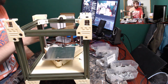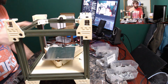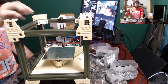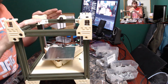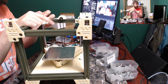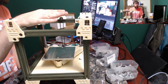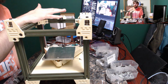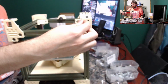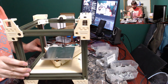So next stream should be a much longer stream. Like I say, we'll be able to mount the linear rails. I've got a nice Berserker rail for X. I have all the motors for this printer. I have a power supply for this printer. I've got a Bambu X1 hot end for this. I printed out a modded Rookery for it. That's all ready to go. And I have a BMG clone extruder we're going to use. And we might even be able to flash Klipper on this next stream, maybe, depending on how much time I have there.